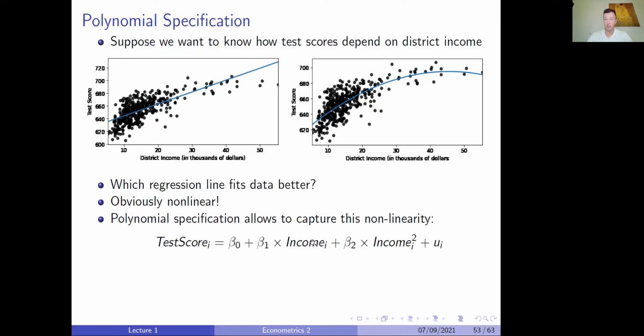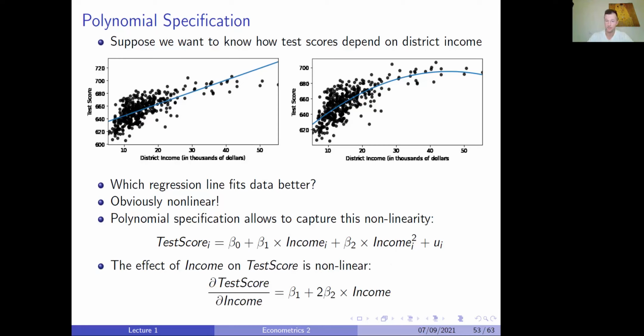Together with the income, we have the second order, income squared. Look, formally, we have something similar to the multivariable model from the previous part of the lecture. So we have one variable here, another variable here, and we are able to estimate beta 0, beta 1, and beta 2 using ordinary least squares estimators. The only thing is that we need to create a new variable, income squared.